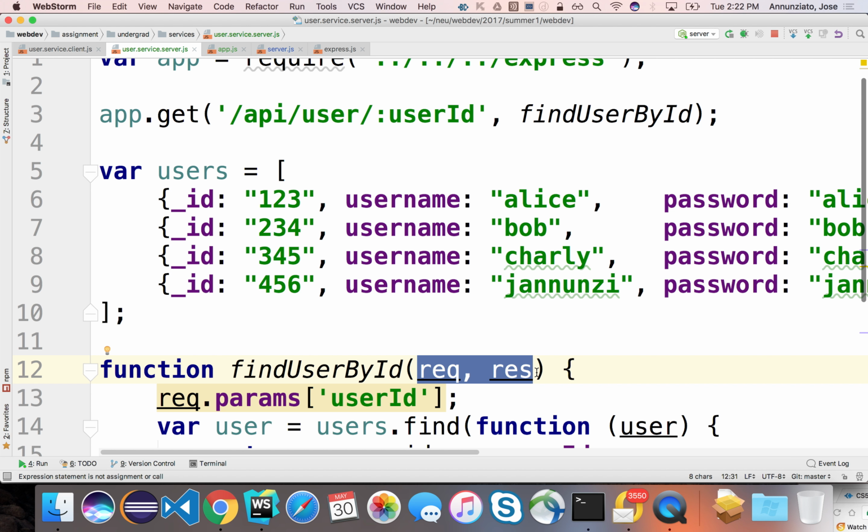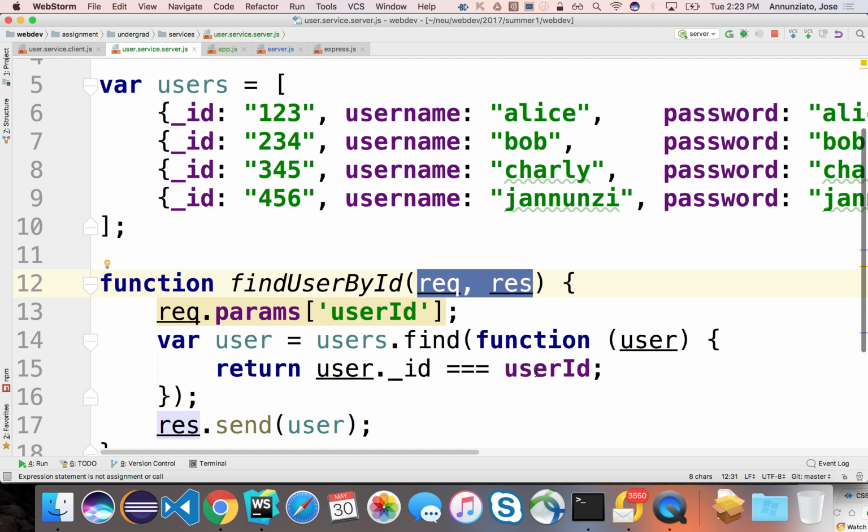Yes, in this version of JavaScript we don't have interfaces, so we are just following a convention that the first argument is a request and the second argument is a response. Yes. In newer versions of JavaScript, you do have interfaces, and you have to follow a particular signature. Okay. All right. Awesome. Great question.